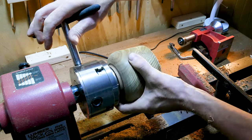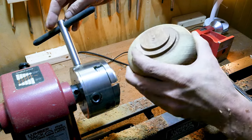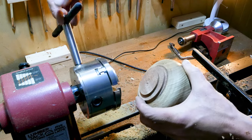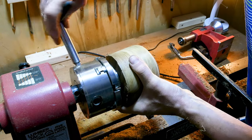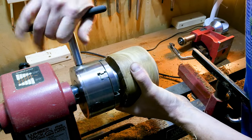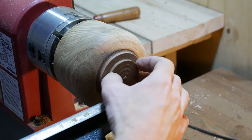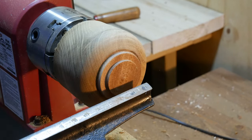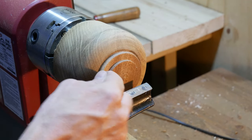I've made the tenon too small - well, on the plus side I didn't remove that foot, so that can now become a tenon. What an idiot! It's all part of a learning process. I need to go a bit easier when shaping my tenon clearly. So I've made this tenon too small and it's not gripping, but on the plus side I do have this piece I was going to use as a foot, so I can now turn that into the tenon. I'll take this down completely and hopefully I won't get the size of this one wrong.